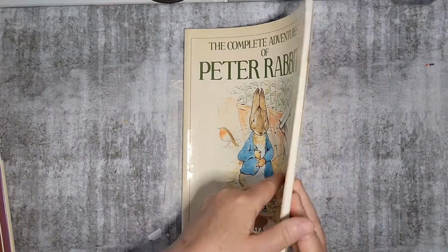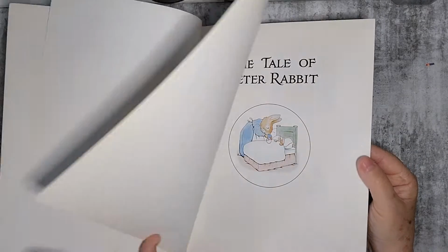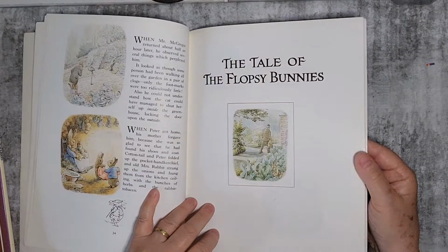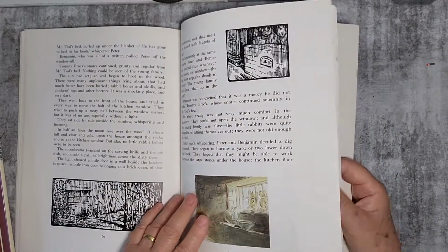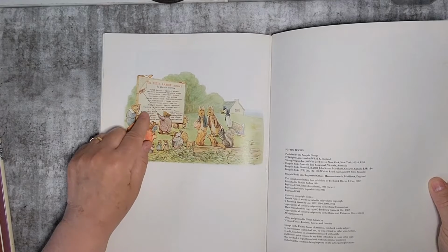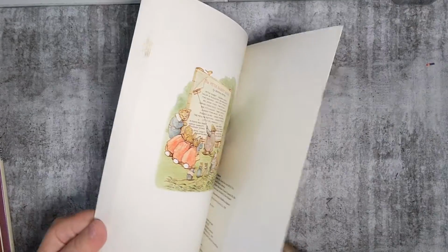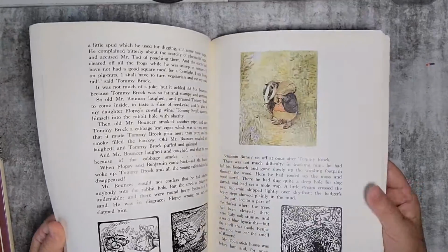And then, of course, I had picked up a whole big book of Beatrix Potter. My mouth not working now, talking too long. The original stories, of course, not all the stories, but quite a few stories. So I've got quite a few Beatrix Potter books now. I think I need to stop. The trouble is, I like the looking, but I don't want to buy any more. I've got enough room, got enough stuff. Could have just used it all up now. So that's all her stories that she wrote. That's a good idea. Published in 1988, this one. I don't really need to show you because I'm sure you've seen loads of Beatrix Potter stories before. That one smells a bit musty. I might have to put that one out in the fresh air as well.